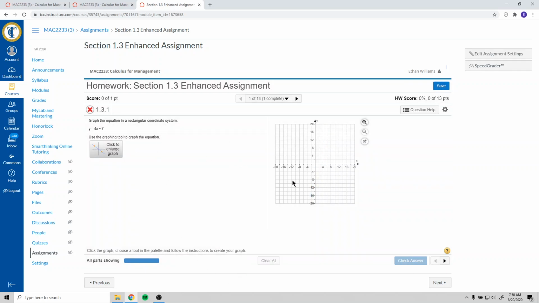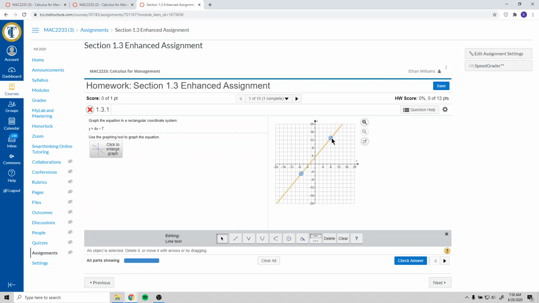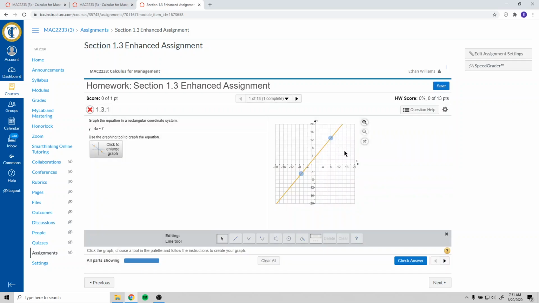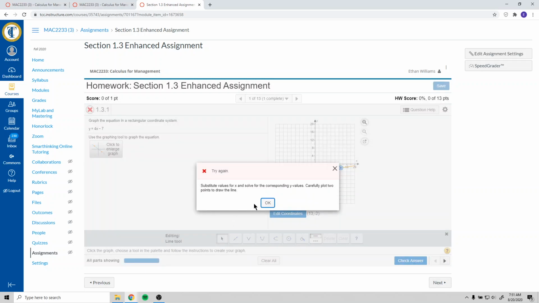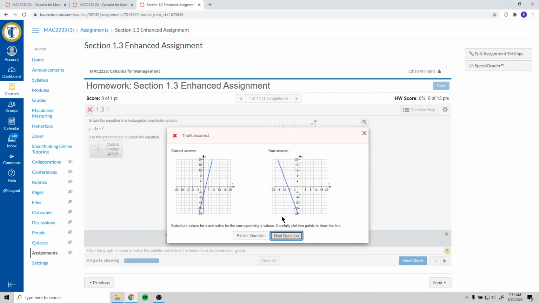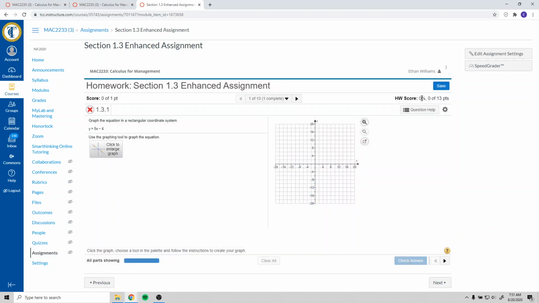All right, this is a graphing problem, so it's a little more annoying to try to show you, but you graph it. I got it wrong. It'll tell me I got it wrong, and then it'll give me a hint. And then I'll click it again. Oh, I got it wrong again. And you'll notice at the third one, it'll say final check. And since I got it wrong 3 times, you can click similar question and have the opportunity to get it correct. And that's the same way the practice tests work.